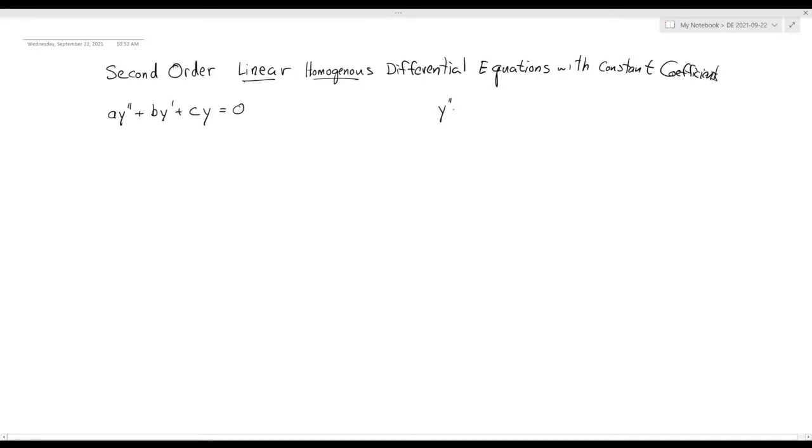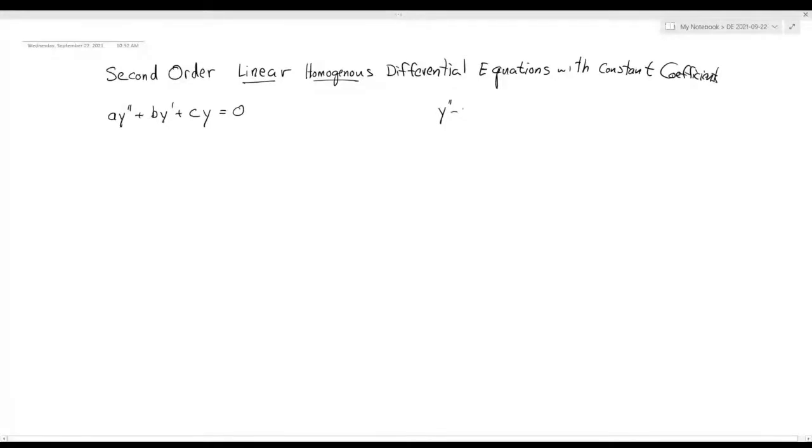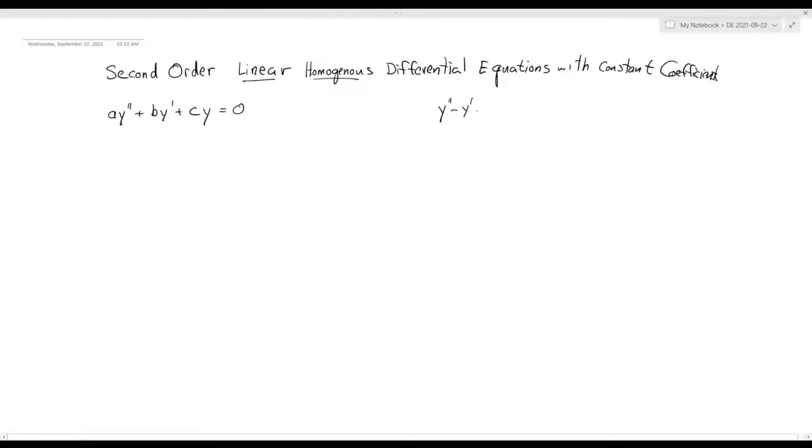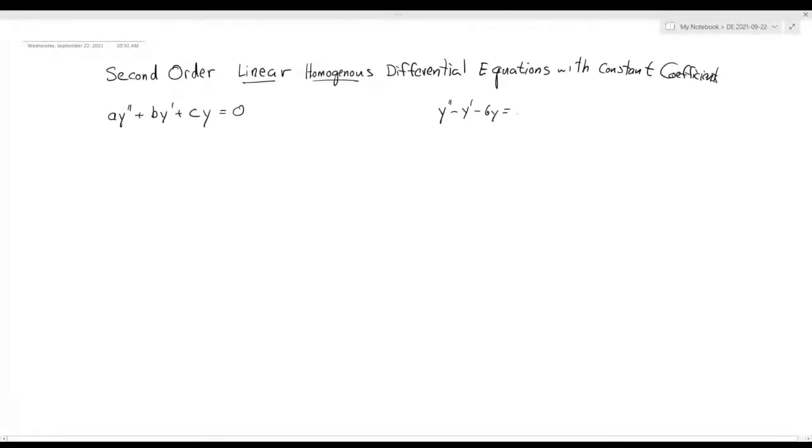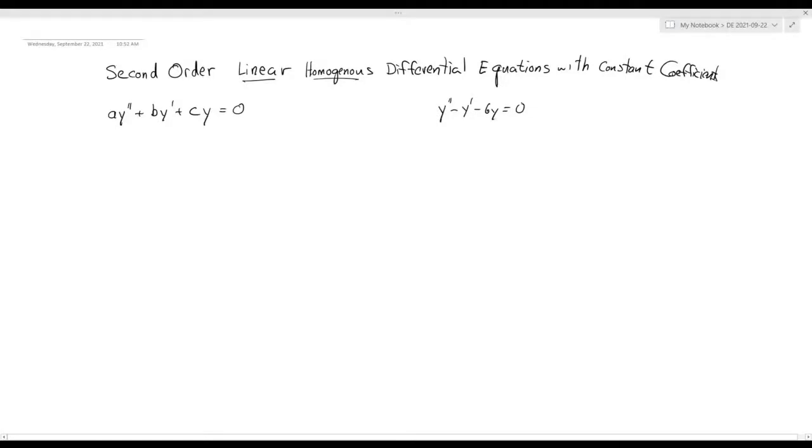So y is equal to two different constants: c1 y1 plus c2 y2. Does that make sense? If you have a fundamental pair of solutions, then the general solution would be y equals c1 y1 plus c2 y2. This is true, but how do we find y1 and y2 for the constant coefficient case?